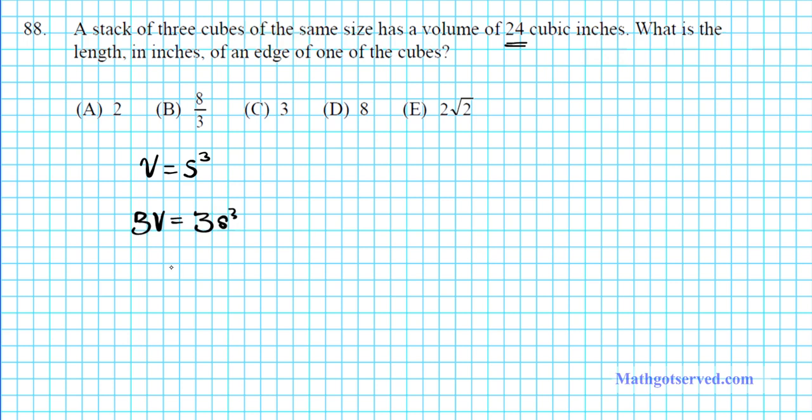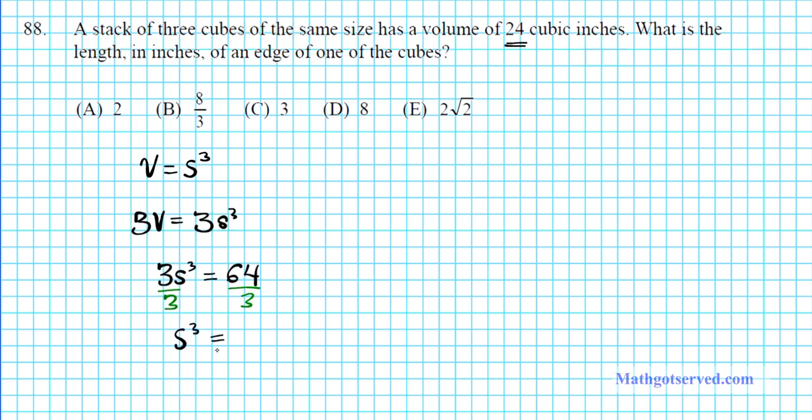So how can we apply that here? 3 times s to the third, which is the volume of 3 cubes, is equal to 64. And s is going to be the length of one side of the cube. Okay? So let's go ahead and find out what s is. It's a two-step algebraic process. You divide both sides by 3, and then you take the cube root. All right, so let's divide by 3. Divide by 3, divide by 3. And then you have s to the third.